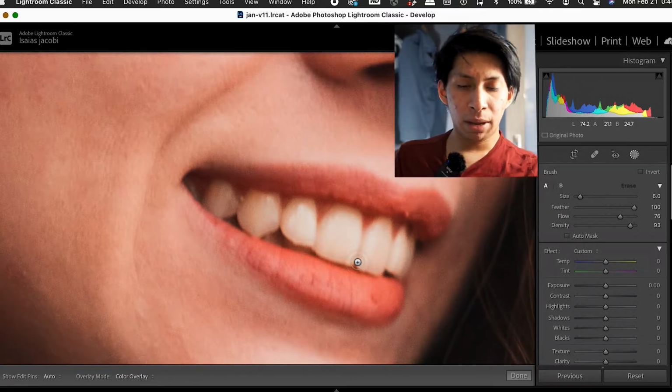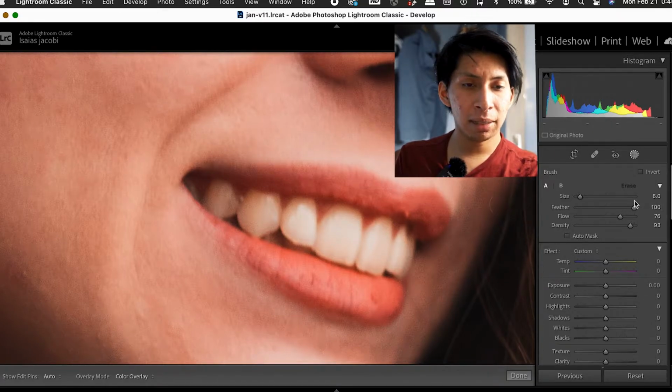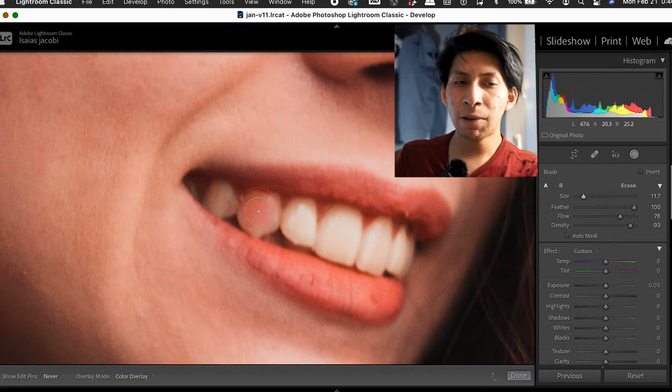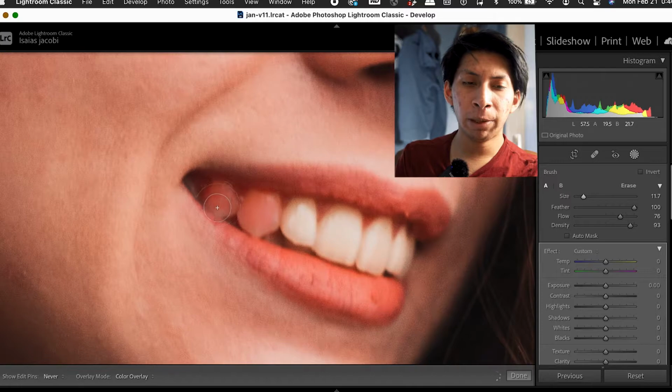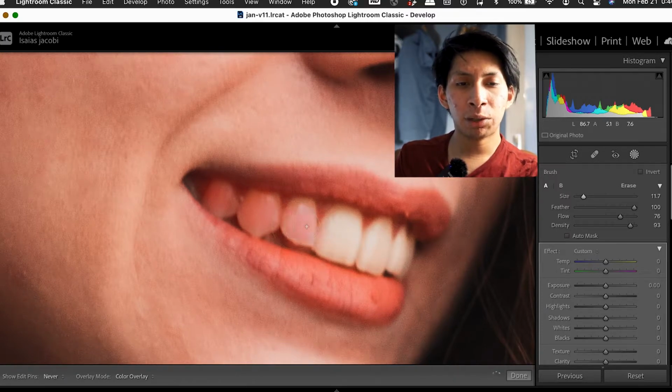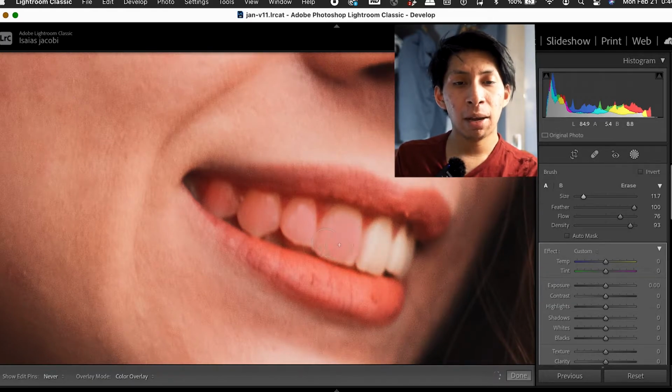So what we're going to do is make the brush size a little bit under half the big tooth here, just so that we can get the full area. I'm going to do minor clicks right here and kind of just get it in. If you have a Wacom tablet, this is why you would want to use a Wacom tablet to brush in, and this is why photographers should own a Wacom tablet over the keypad.